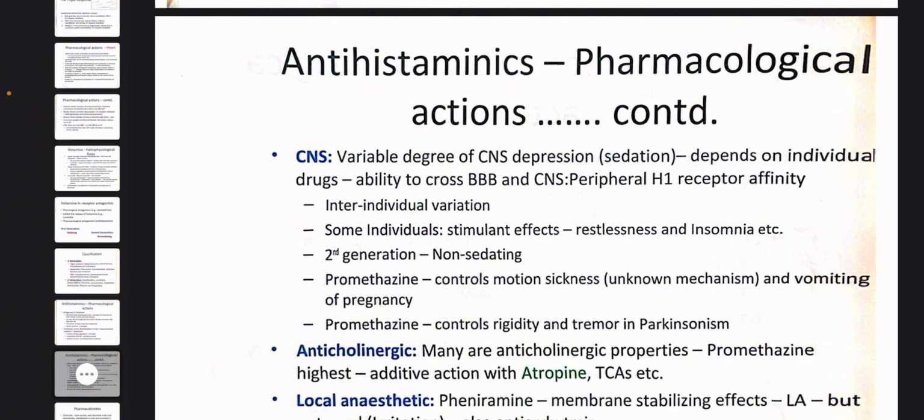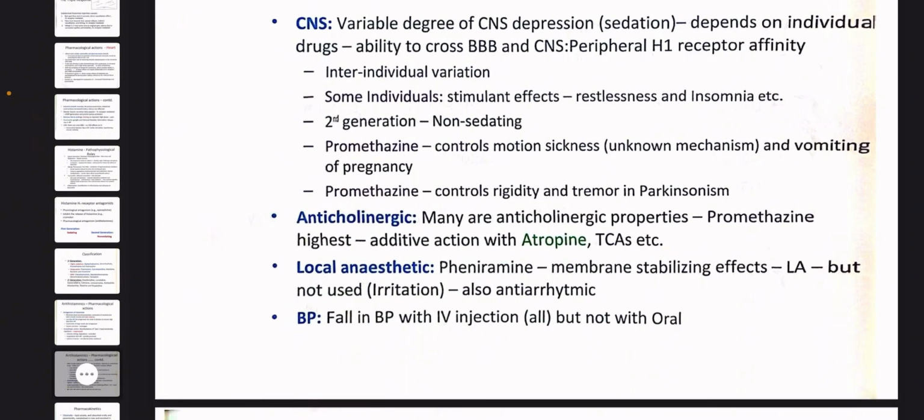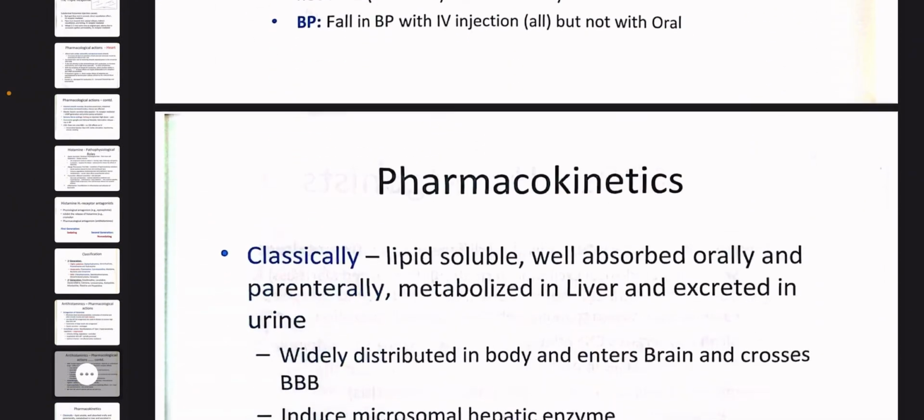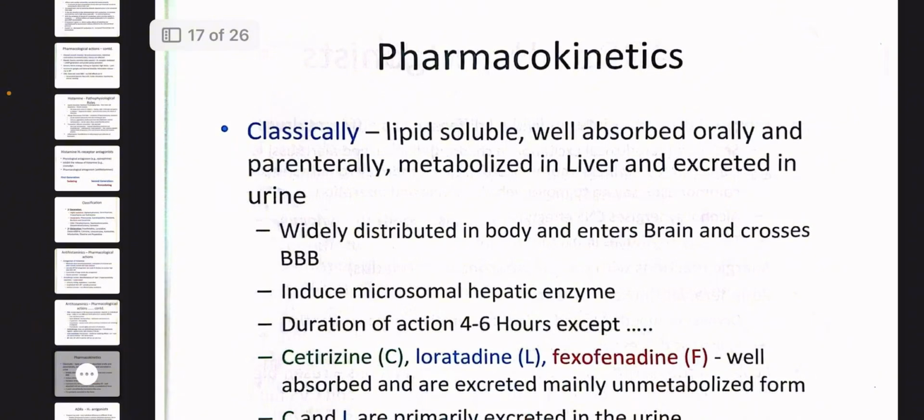Do you get excessive vomiting in a pregnant woman? Promethazine is among the first line drugs used for treating hyperemesis gravidarum, the woman who is vomiting excessively, exaggerated pregnancy symptoms. Then you can also use it to treat motion sickness. Promethazine can also be used to treat motion sickness. All right, then let's move on to the next.